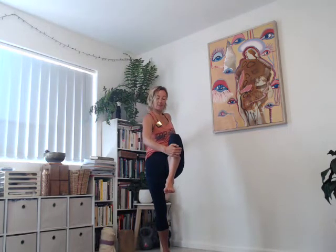Now from there, we're going to move into standing balancing twist. So bring the left knee back to the midline with both hands on your left shin. That's option 1. You can start to take the left arm back, keeping the right hand on the left shin. That's the next part up. And then if you want to go full version, you start to extend the left leg forward as you twist your chest to your left. So the left arm reaches back, the right hand is on the left foot, and the spine is lengthening and twisting from the navel.